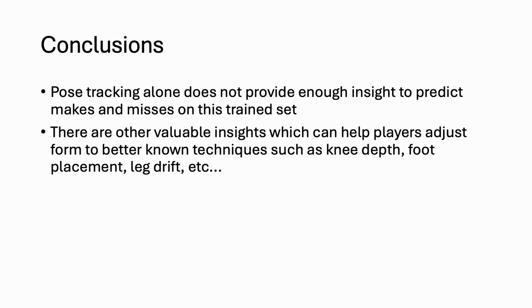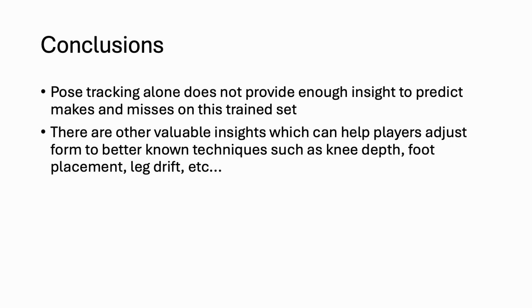So in conclusion, what I learned is pose tracking alone does not provide enough insight to predict makes or misses, at least on this training set. I ran some models with just the biomechanical calculations, the things that you would think would predict shot making the most, and the best my models got was about 50%, which basically is doing nothing there.